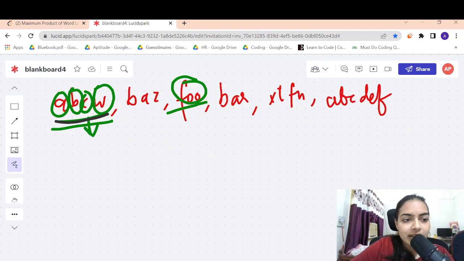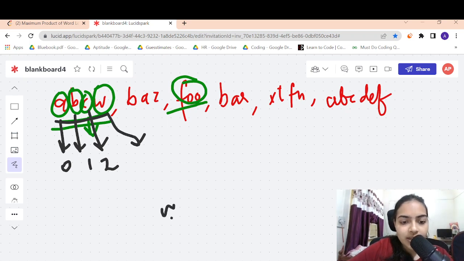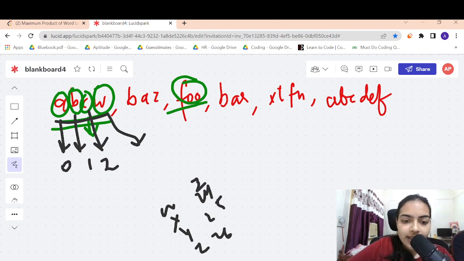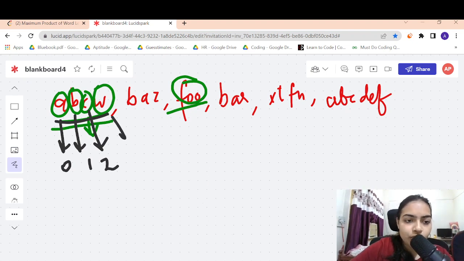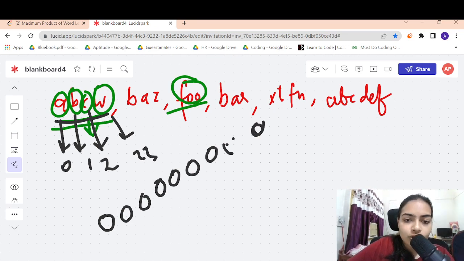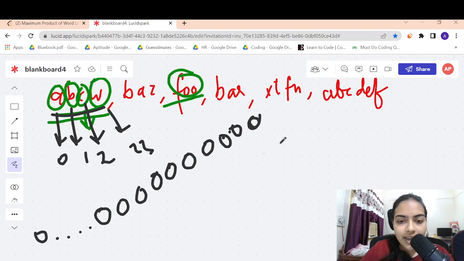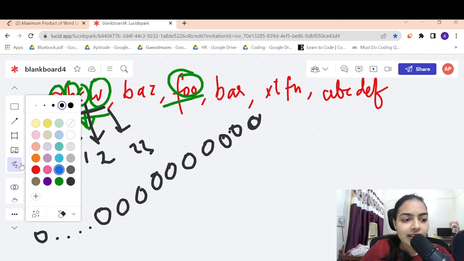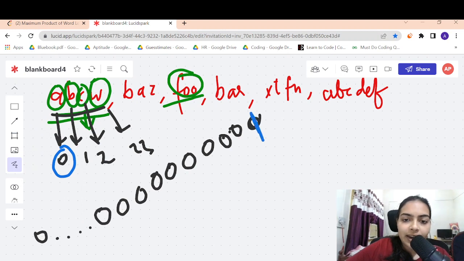I have A, B, C, W, right? A corresponds to 0, B corresponds to 1, okay? Similarly, C corresponds to 2, and W, let's see what does W correspond to. Z is 26, Y is 25, X is 24, and then W will be 23, okay? So W corresponds to 23. So what if I have a number. Initially, the number has 26 characters and all the characters are 0, okay? Let's say it has up to 26 characters and this entire number is 0, okay? But let's say at the 0th position from the end, I mark it as 1, okay?